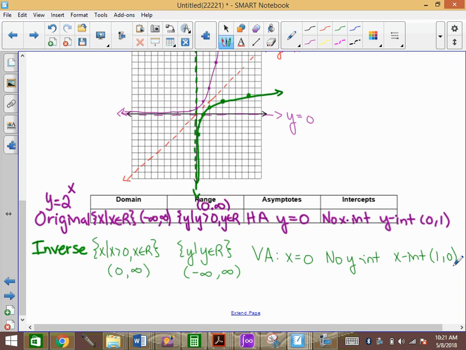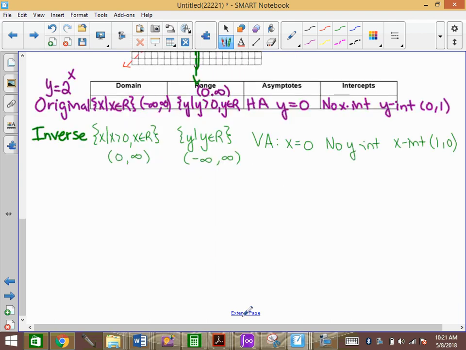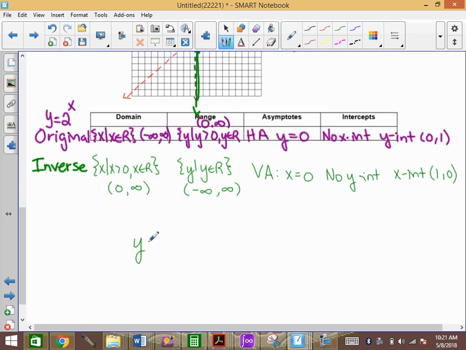So if you do get an inverse question tomorrow, if I gave you an equation or gave you a point, you would just flip it. If I gave you an equation like, let's pretend, y equals x squared plus 3, I know this has nothing to do with this, I'm just showing you just in case. And I wanted the inverse of it. If I want the inverse of the equation, I literally have to find the inverse of the equation.